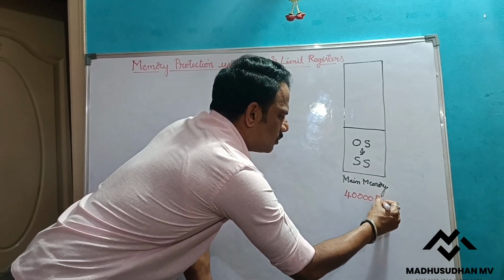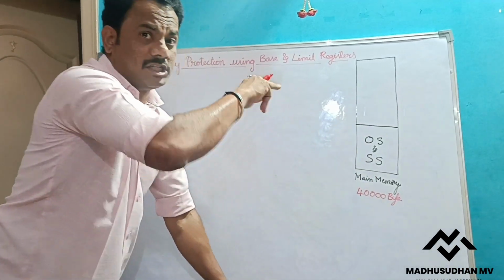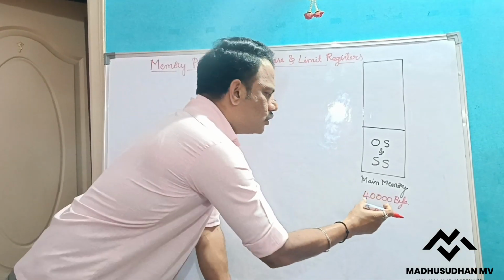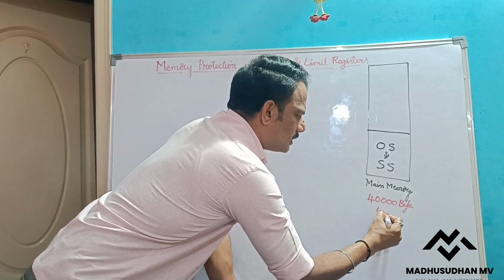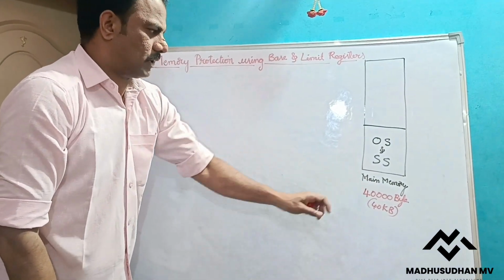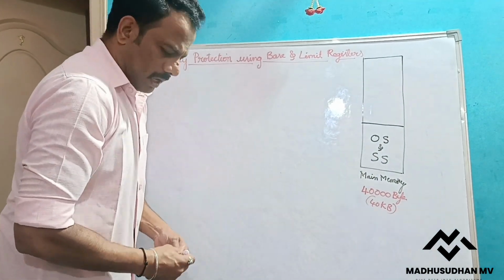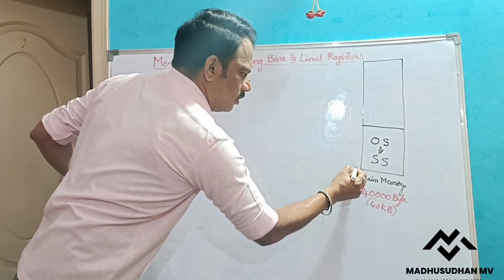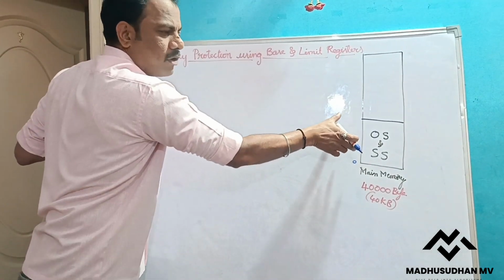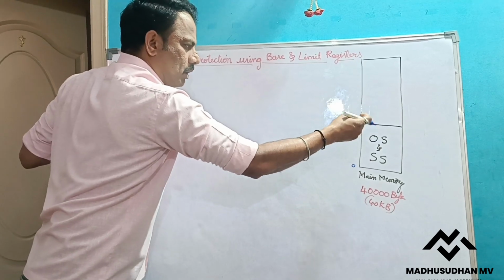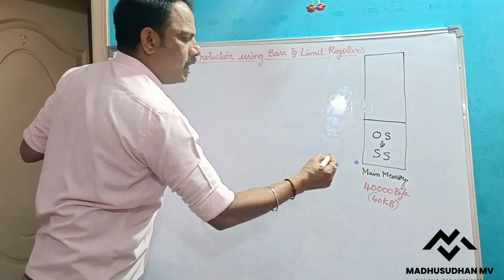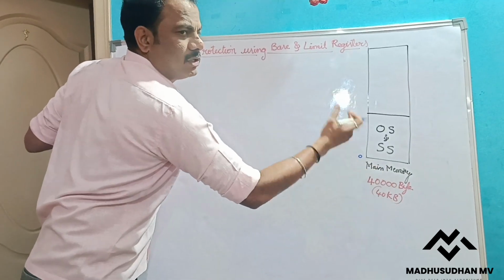Here, B stands for bytes. So for now, my memory size is 40 KB. For simplicity, I am taking a smaller number. Now we know that our main memory starts from address 0. Assume almost 50% of our main memory will be occupied by our operating system and other system software. 50% means out of 40,000, 20,000.